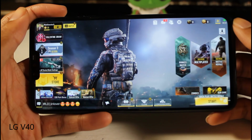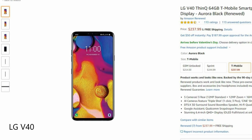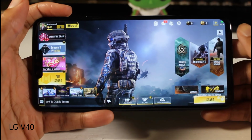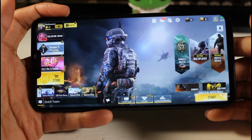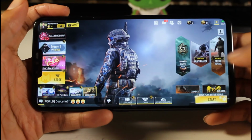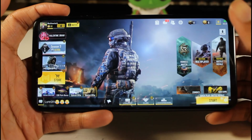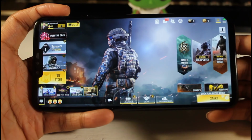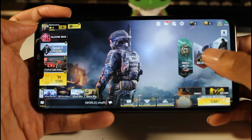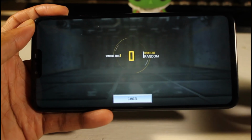Next is the LG V40. You can think of this as pretty much a big G7 with some additional features. You have the glass and metal design, it's IP68, but the difference here is you have a POLED display. So you have a 6.4 inch POLED display instead of the IPS on that G7. That means this display is just overall better. Its colors are more vibrant, and it's a brighter display. It is a 1440p display, 537 for the PPI, so a beautiful display again. Very high res. That's definitely one of the highlights with this phone.